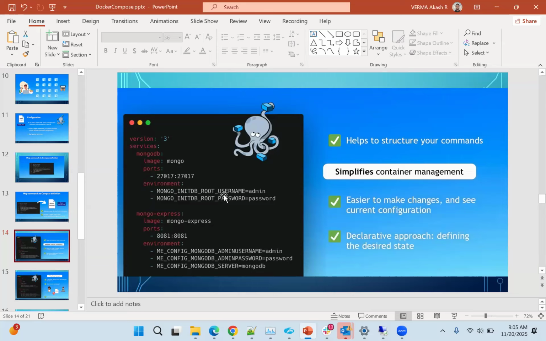That was whatever you want. MongoDB, you can keep it. It will create a container with the name MongoDB. It's not difficult to understand. Is it? No, it's not difficult.